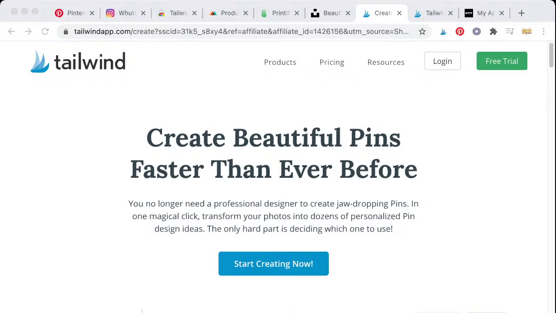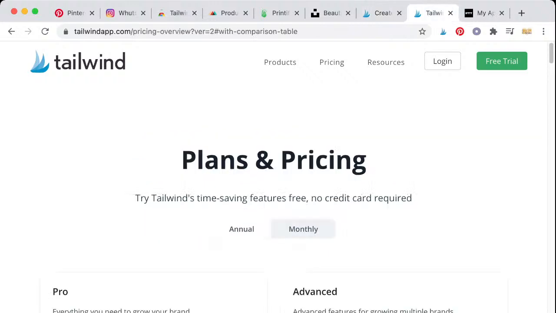Well, I automate everything, but what I'm going to show you today is Pinterest and Instagram and using Tailwind, why I do it and why it's so awesome and why I think it's better than the others that are out there, because there's a lot of scheduling programs that auto post for you to these platforms. But I've tried them all and I've tried to love them all, but I always go back to Tailwind, and they do have a free plan. We can talk about the pricing.